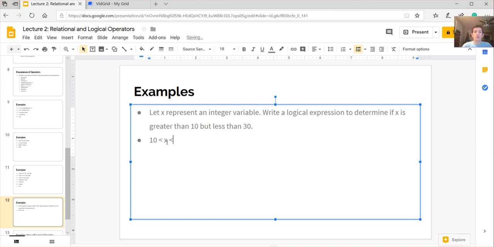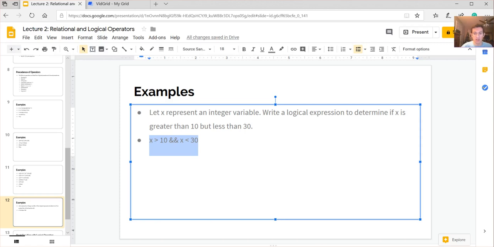What we have to do is we have to be very particular about what we want to say. So we want to say it's greater than 10, but less than 30. So that means that x is going to be, I don't want a capital X, so x is going to be greater than 10, but it's also going to be less than 30. So we could say x is greater than 10 and x is less than 30. This is how we're going to want to accomplish that problem here. We can't use the 10 less than x less than 30 method. This is what we're going to want to use in actuality, because this is going to be correct.